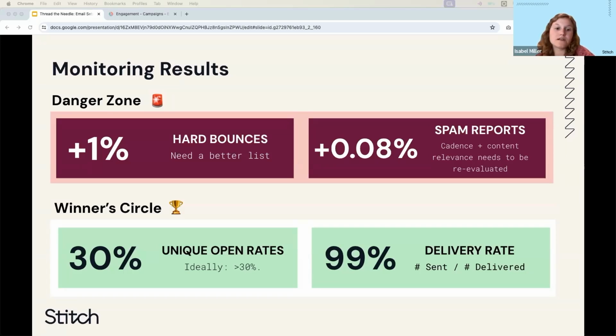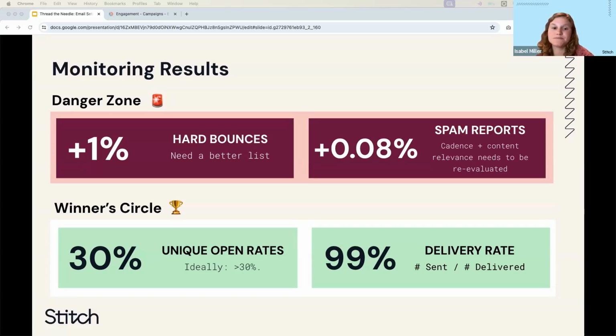And then another thing to keep in mind is your open rate. This might not be super comparable to your legacy system because of machine opens. So you really just want to aim for these recommendations and not get too worried about making them exactly like they look in your legacy system, just because what their open rate is displaying may not be from unique opens. It may also include machine opens.